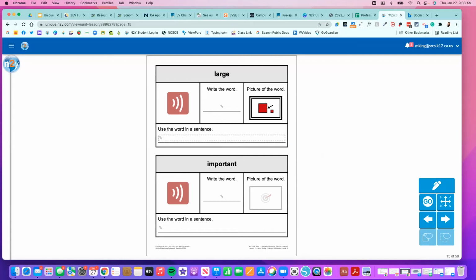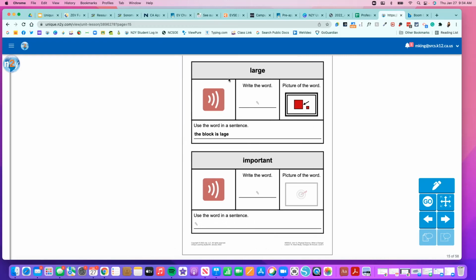And then I would have her keep a data sheet for writing sentences. Jaden has a goal that's specifically around writing sentences. So he would type it in here and he goes, the block is large. Well, okay. Did he get his capital? No. Did he get his period? No. Those are the areas I'm looking for. Spelling, not really. I would be more concerned if he didn't spell the vocabulary word right, because it's right there. That kind of stuff.